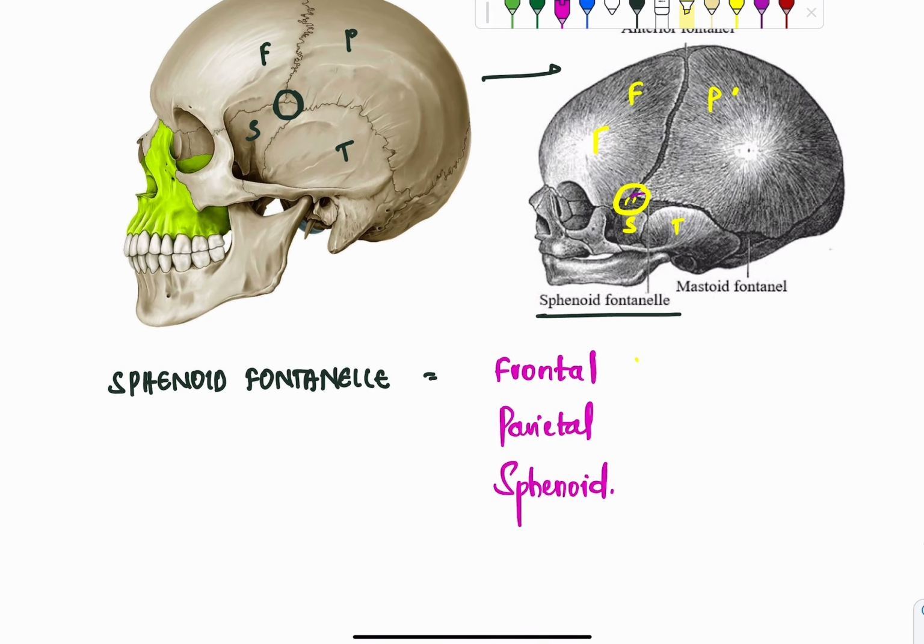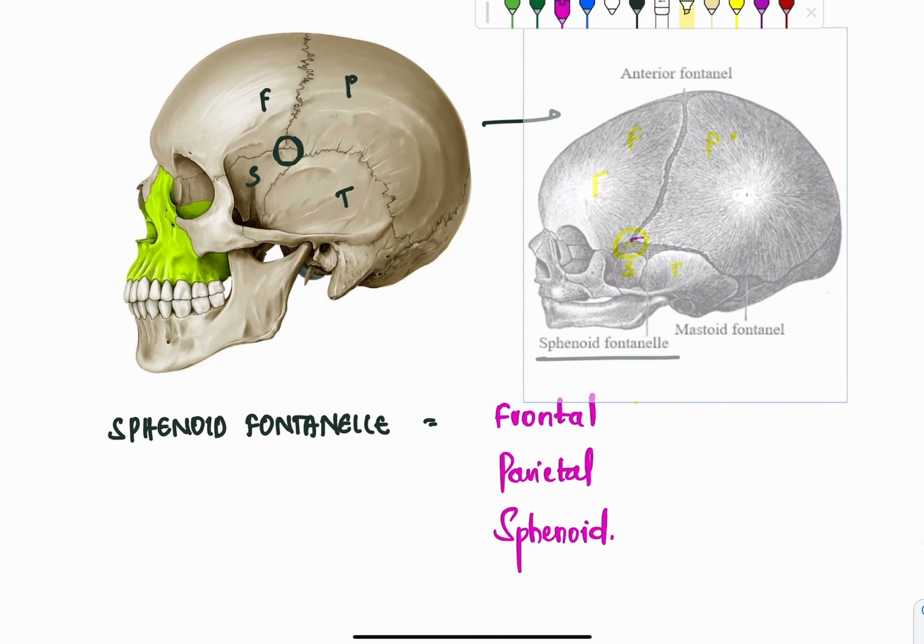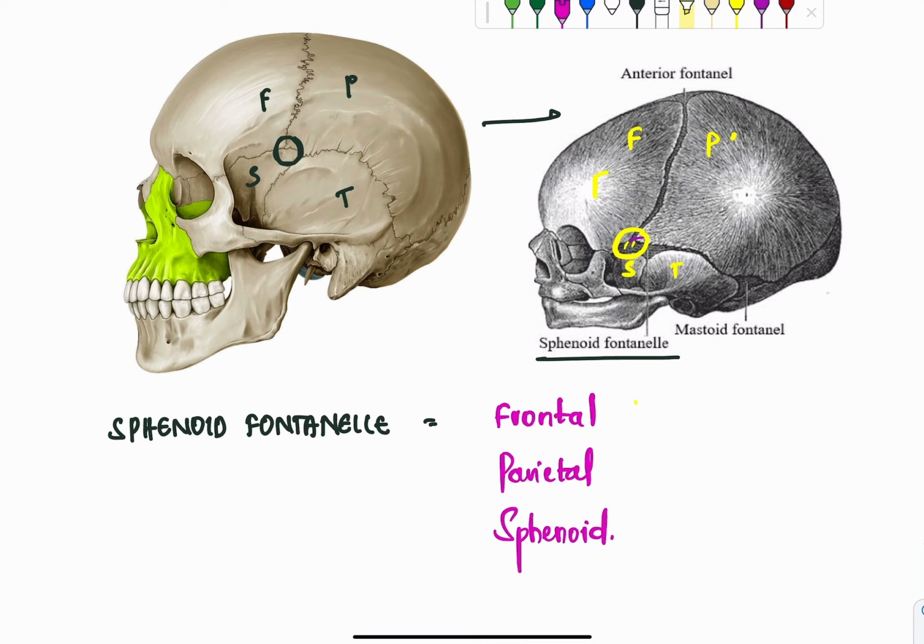Now after this suture, if you exactly look, guys, on the back side, here also you can see the three sutures joining together to form a fontanelle. Again, this is a fused picture, right? You cannot appreciate it, but look at this picture here. So here very clearly you can see that there is a space, right? And there are three bones.